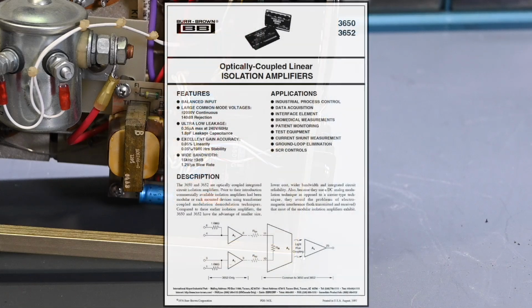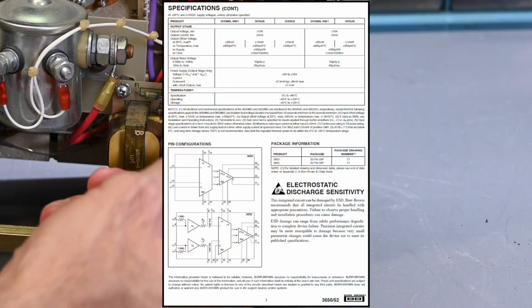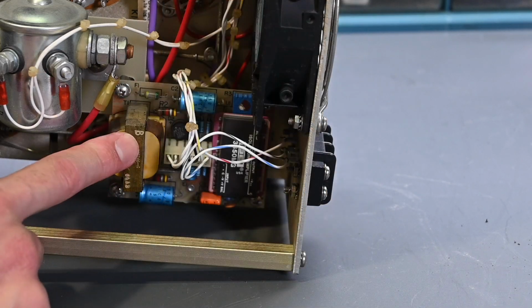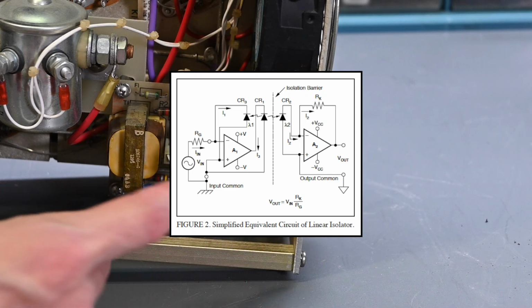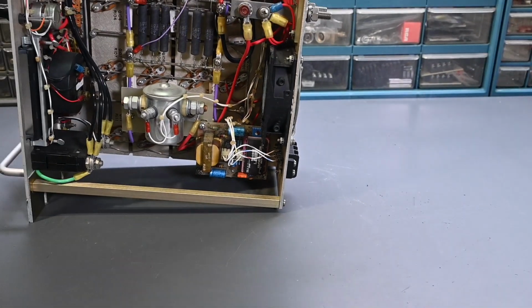So I'll go ahead and toss up the data sheet. You can pause the video if you're interested to see a little bit about this integrated circuit. Again, you could pretty much do an entire video on this chip. So they must be using that on the input here just to isolate for the external modulation. My other Dynaload, I don't believe it has this. I didn't see this in the other model. They were just taking this input and routing it to the main control circuit board. So they must have decided that they needed some better isolation. Interesting that they used that chip. All right, so let me zoom back out here.